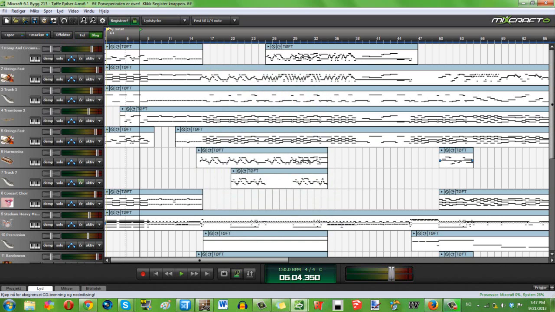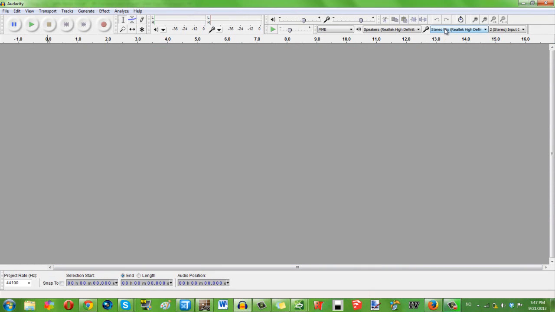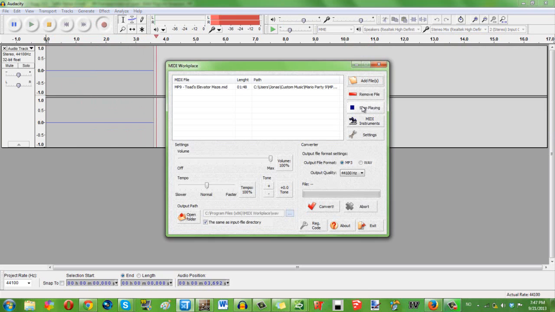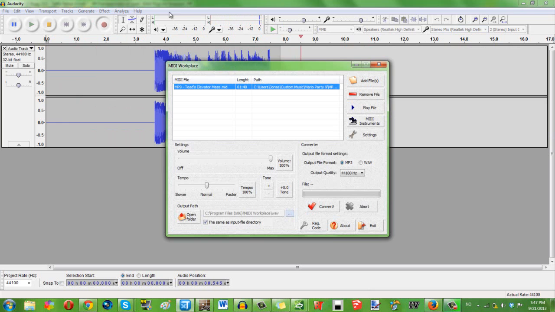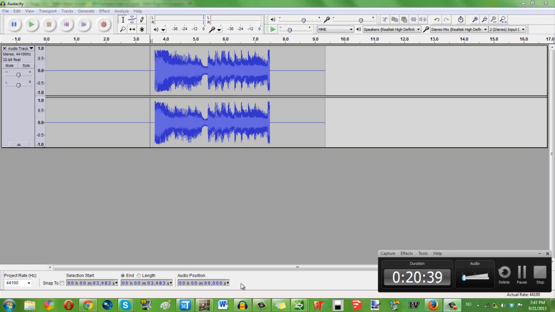So what you can do then is very, very nice. You can simply open the program Audacity. And that's basically your problem solved right there. You open Audacity, set to stereo mix, record, and boom. And see, now you have the thing. You didn't need to buy anything, and it won't sound exactly the same, however. It will be slightly worse, but it's still good enough, I should think.